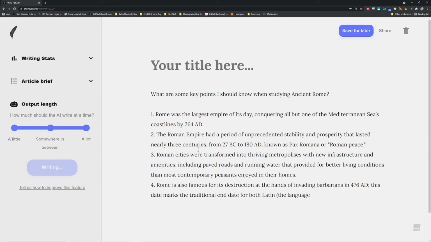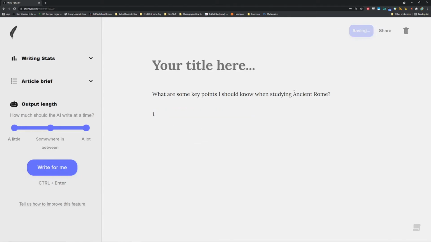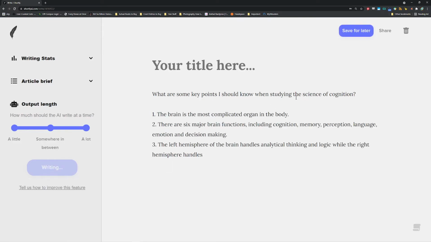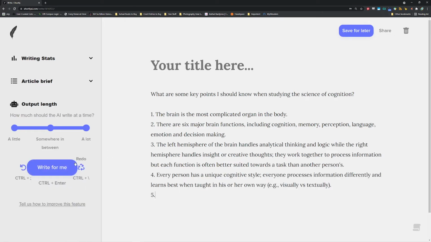It's kind of incredible, really, and in a sense, a bit surreal. So instead of ancient Rome, what about studying the science of cognition? If you are a student of the brain and you want to know about how the brain is doing its thing, we've got over here some points about the brain.